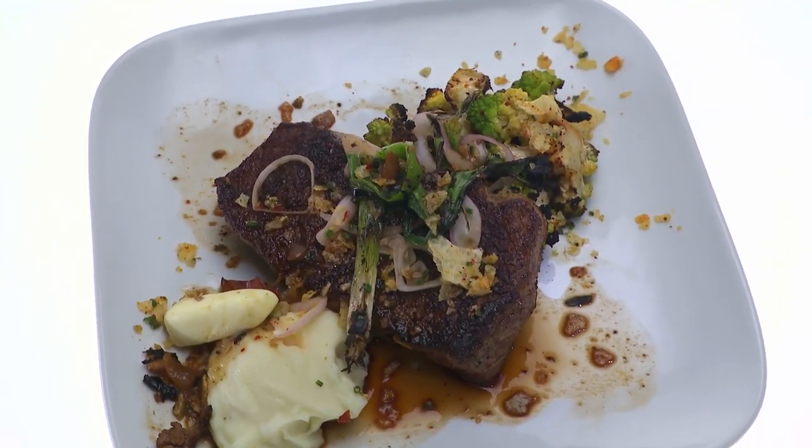Perfect medium rare. I love the crunchies, I love your sauce. As your first go, I think you did a pretty good job, but keep working. Thank you, chef. Did you char your vegetables on the stovetop or in the oven? In the oven. I'm glad you used that oven. The presentation is a bit rustic. Never put anything on the plate that you don't want to eat — and the little fuzzy part of the green onion, you don't want to eat.